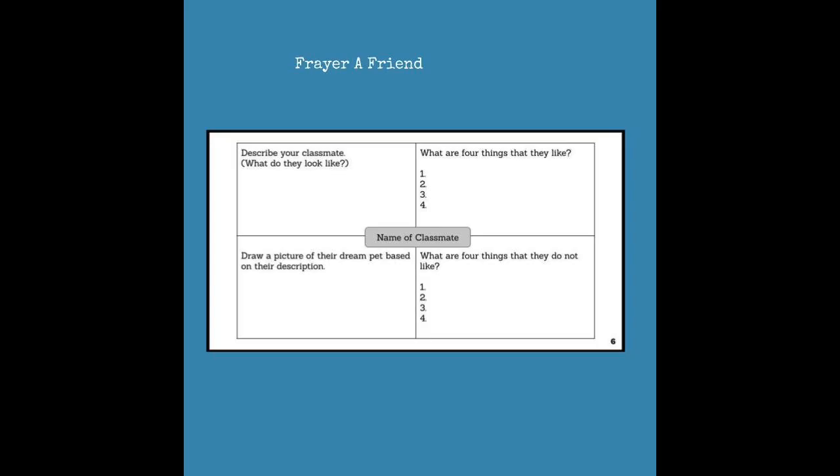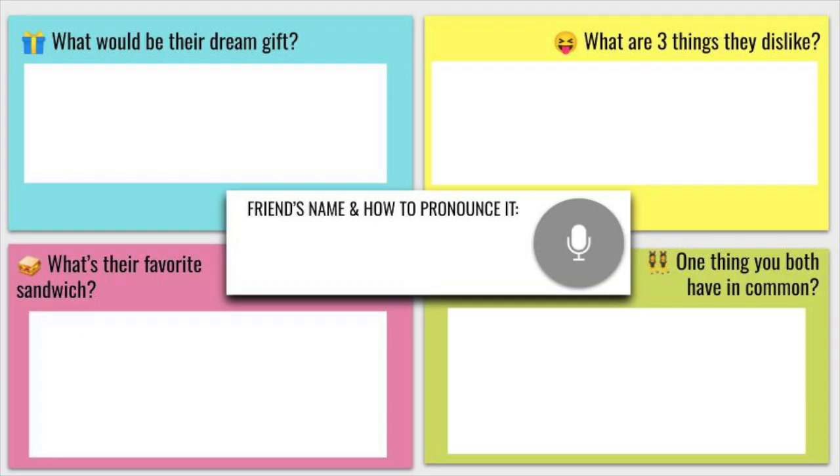As a middle school teacher, I would have a new group of students rotate in at the semester to my elective class. So I decided to do Frayer a Friend. I started by having students pair up and complete the slides template about their partner. I told students that once they were done sharing, I was going to print their slides and display them in the classroom. Pro tip, if you plan to print student slides, preset the slides template to the paper size you'll be using. Go to Page Setup in the deck and change the size to 11 by 8.5. Then they'll be the perfect size to print.